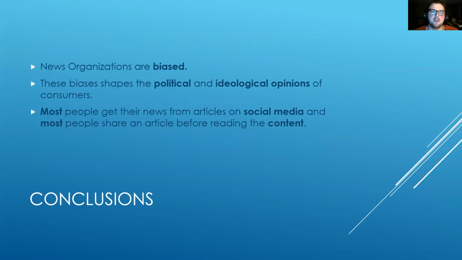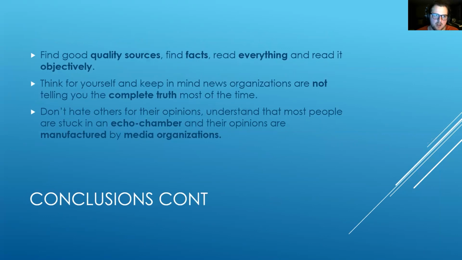So conclusions. News organizations are biased. These biases shape the political and ideological opinions of consumers. Most people get their news from articles on social media, and most people share an article before reading the content. So you should find good quality sources, find facts, read everything, and read it objectively.